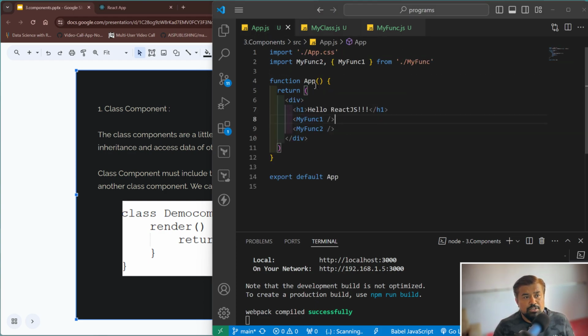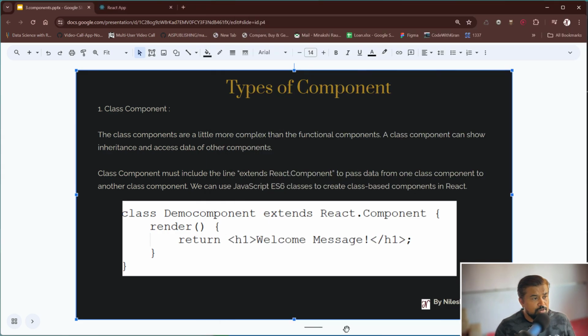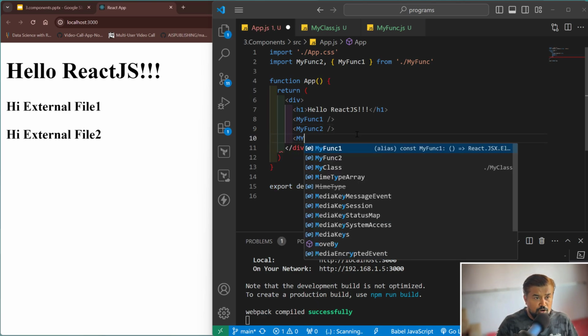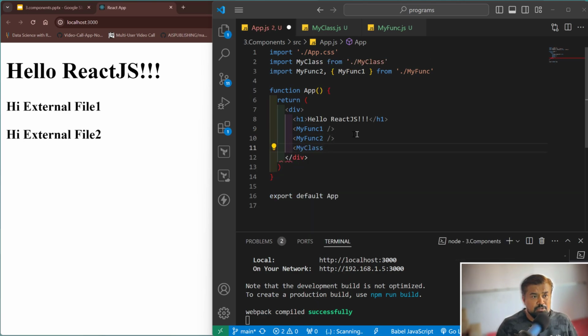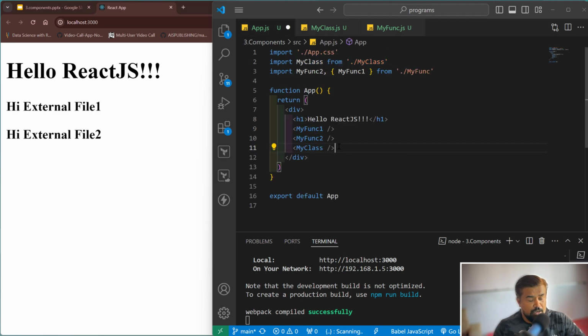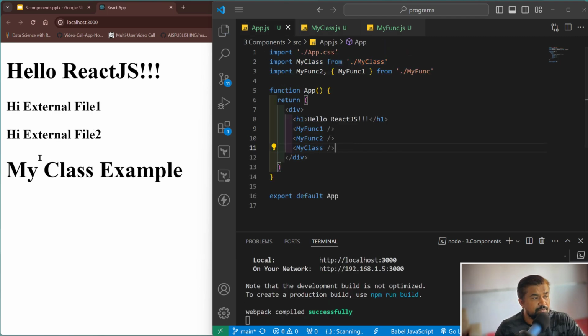Go to the App.js. After that, I think this is the browser, this one. After that, let me call MyClass. So see, MyClass is imported. This is a default export, right? So yeah, now let me save it, my class example.